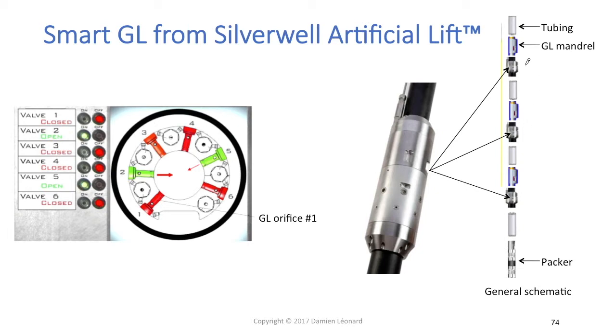At the beginning of your well life, you may only be able to inject through the first smart gas lift module. If over time you are not able to inject through the second valve, you can see this directly using the gauge measuring pressure at that second module, and you don't need any gas lift design change. You can just use your surface control panel to change the injection point from the first to the second smart gas lift module. As gas lift injection becomes possible through the third module, again you can use the surface control panel to close the second module and start injecting through the third. You can save all the slickline operation costs to perform gas lift design changes.